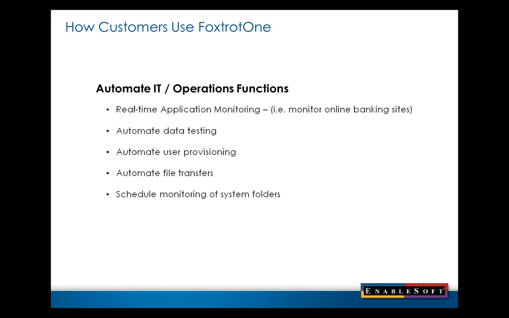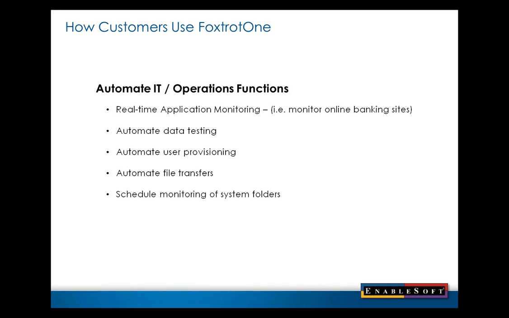And then finally, a kind of miscellaneous area where we say automating IT and other IT and operations areas with Foxtrot. We have banks that will use this tool to automate their data testing area. We just had a bank invest in Foxtrot in the last 30 days, an institution that was basically doing a lot of manual things in the data testing area.